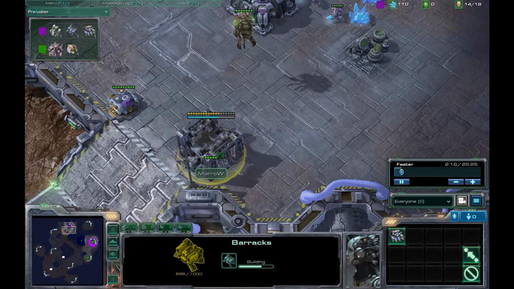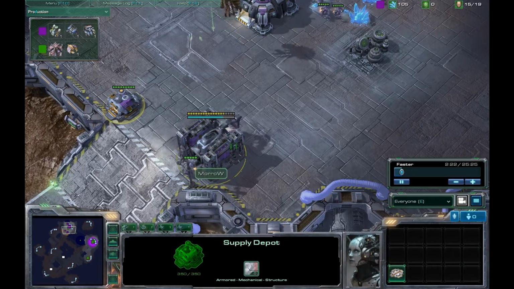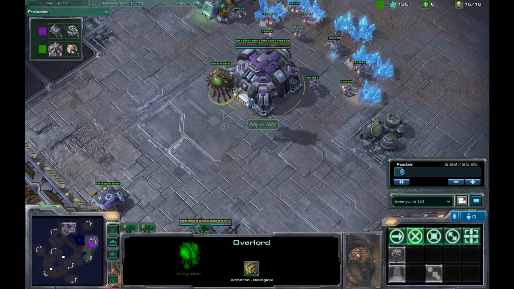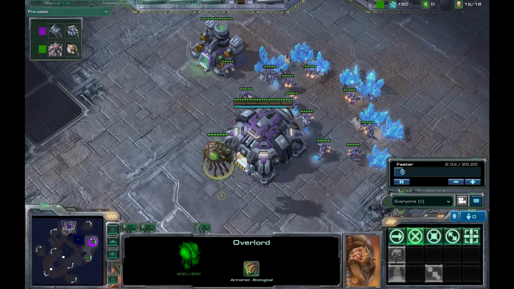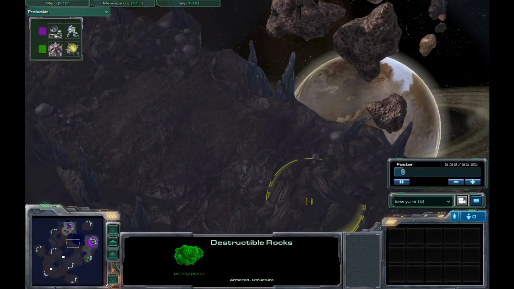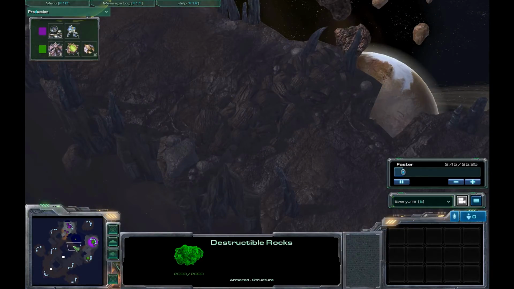So we have Marrow again going for his standard supply depot right away at 10 supply. He's going right away for his barracks. And Haypr0 now has his Overlord out, seeing what he's got, and since they're so close, the Overlord can really get to this area. If you're still unfamiliar with Scrap Station, it's got two really interesting destructible rocks. If you're looking at the mini-map here, look how close they are to the base. They can be used very well.